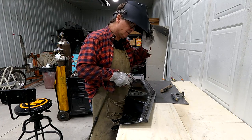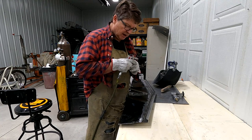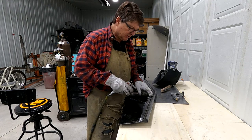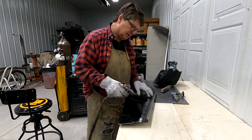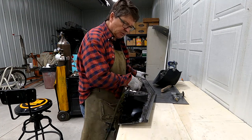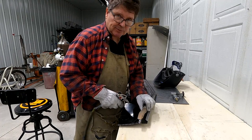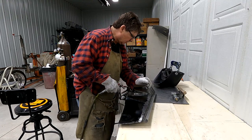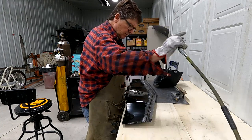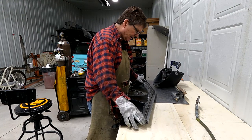Don't blow the compressed air directly on each weld, because that'll cool it too quick and it might contract or crack. And so I just try to cool the whole panel, just blow compressed air on it in the general area. And the wire brush gives me something to do while it's cooling. So again, you wouldn't have to do that. I just like to do it myself, so probably used to doing that on the arc welder, just never got out of that habit.